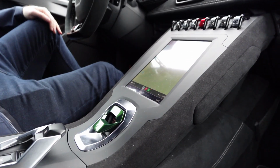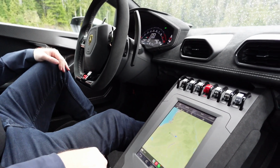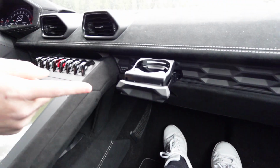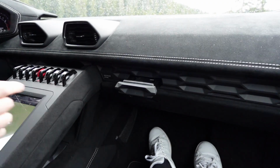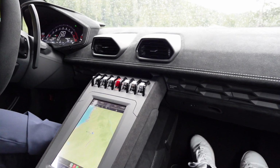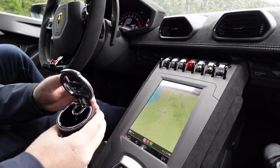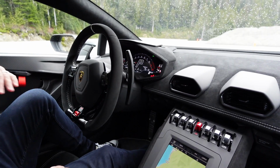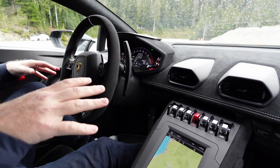I do have a few Ad Personam options in here. So the green flap, and the thing that everyone loves in this car is the cup holder. Oh, shit. This is I think a $1,000 option, and it comes in a thing called the smokers package. So you get an ashtray from Lamborghini as well. So yeah, I don't know. It's kind of weird options, but those are the two standard options that I chose.